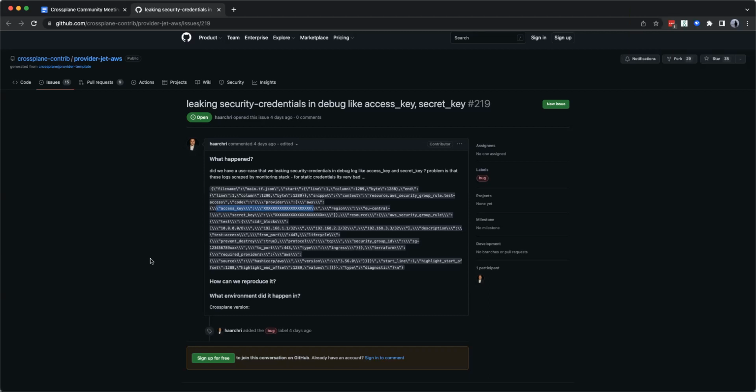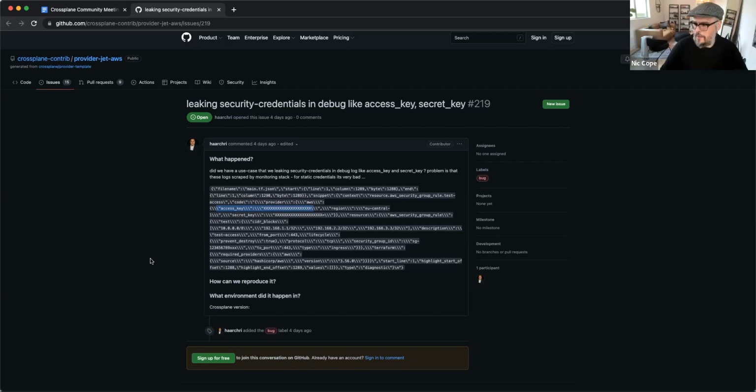Yeah, there's also other places they could put the credentials where the provider can find them. It doesn't have to be in that provider config. It could be in an environment, or they could put them in a separate file and not dump that file into the logs. Yeah, I wonder whether this is also being, a lot of the time when we emit a debug log, we also emit an event to the Kubernetes API server. So it would be worth checking whether we're just putting this in events even when debug logging isn't turned on, because that's pretty bad. That means anyone who can get events in the API server can get those credentials. Yep.